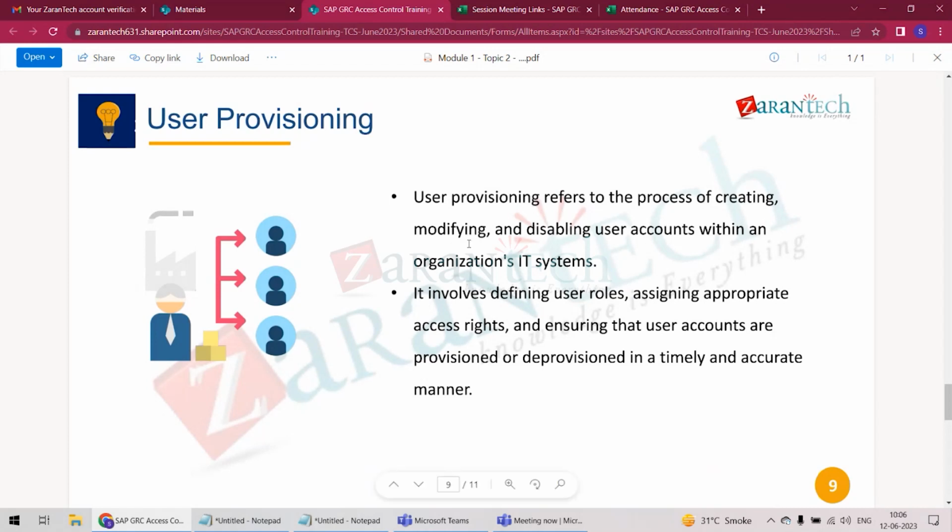User provisioning: creating, modifying, disabling the user account. In user provisioning, another important aspect is onboarding and offboarding. If somebody has left the organization or been terminated, there will be some policies. If somebody is terminated, you have 24 hours, 7 days, or 15 days.